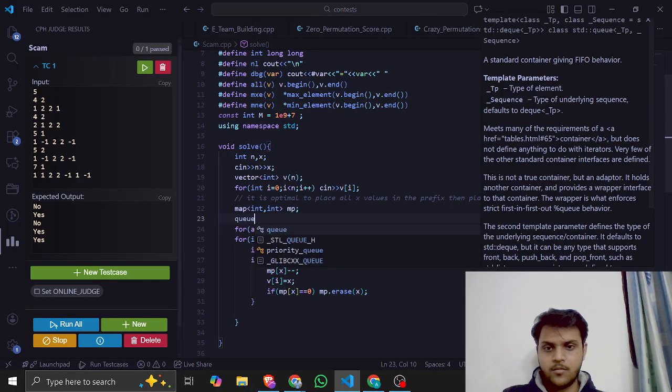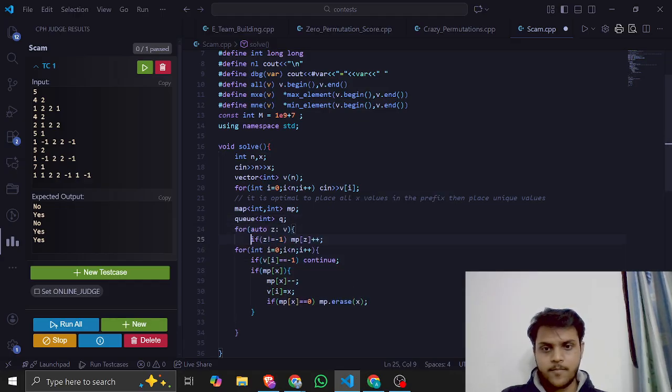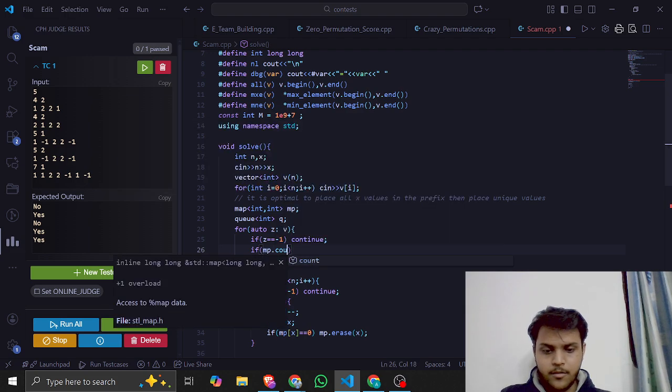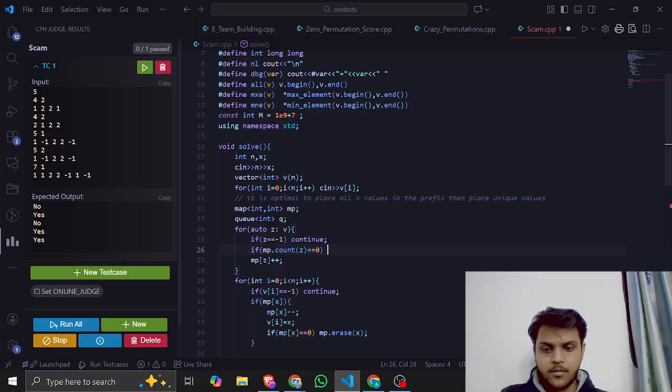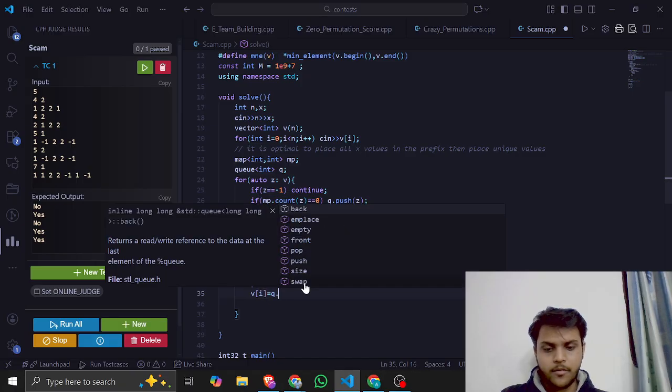No, just a queue. Let's do it like this. If z equals -1, then you can continue. Otherwise, if mp.count(z) is 0, then we can q.push(z). Now v[i] equals q.front.